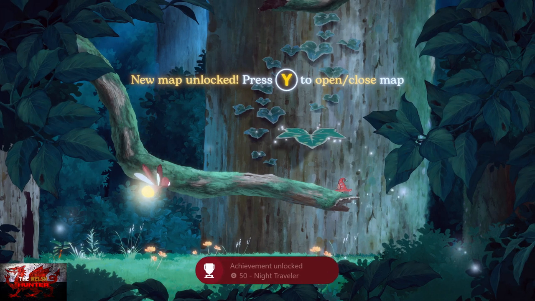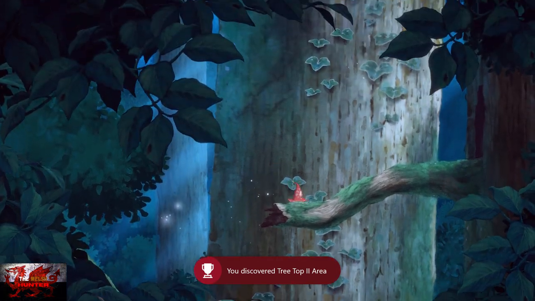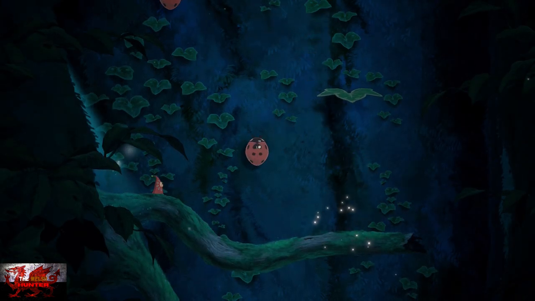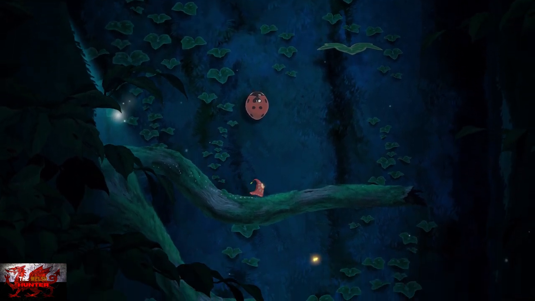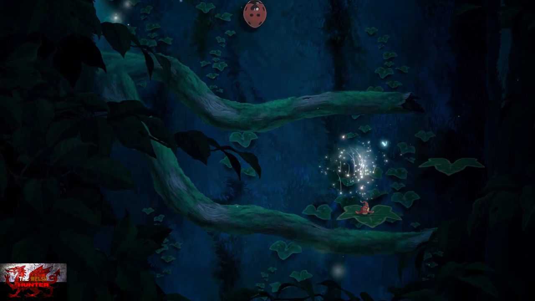Here we go again. So we got the Night Traveler achievement, that's all good. So now we'll start using our new Smash ability for the better. The bitter and the better. So, ladybirds. Now these are obviously platforming sections. So we can drop down here, grab the first butterfly first of all.